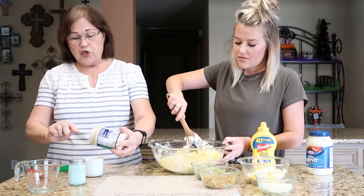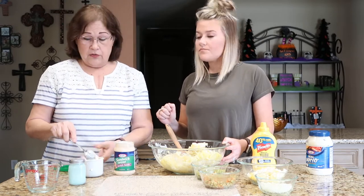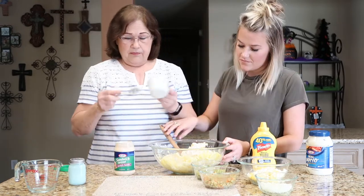So we're going to start off with half a cup. Like I said, a lot of it has to do with the size of your potatoes. We'll start with half a cup. Okay. Mix it very well.